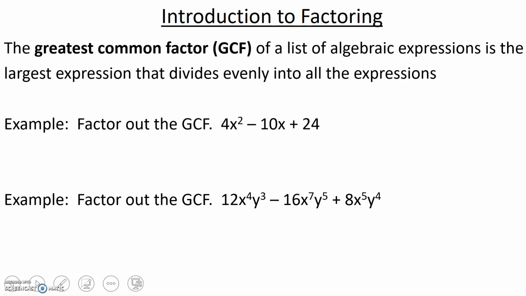In this section, we will be introduced to factoring. More specifically, we will talk about the greatest common factor. The greatest common factor of a list of algebraic expressions is the largest expression, thus the word greatest, that divides evenly. Divides means that this expression will be a factor that divides evenly into all the expressions, thus common.